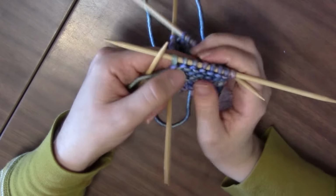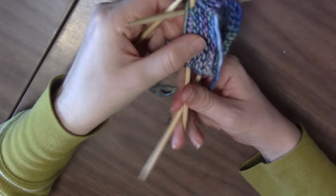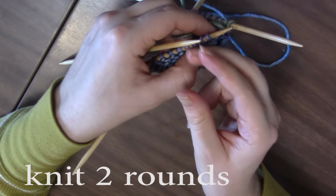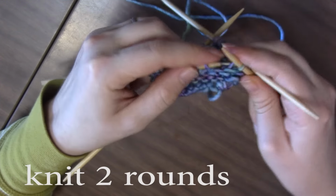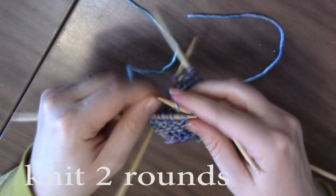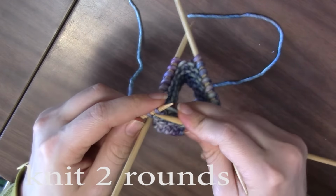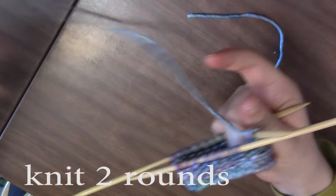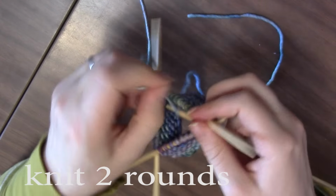Okay, so we've done the ribbing part of our cuff, and now we're going to go on to a little bit of a separation and some decoration. So we're going to knit two rows. So here goes row one of knitting. Here goes some more knitting.